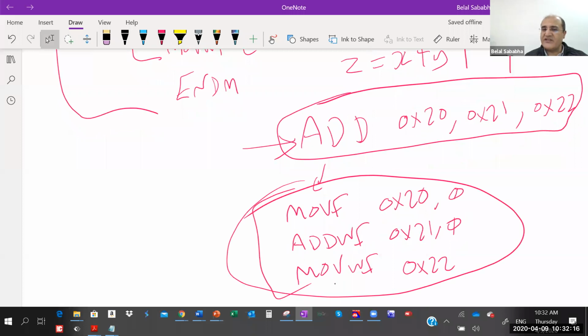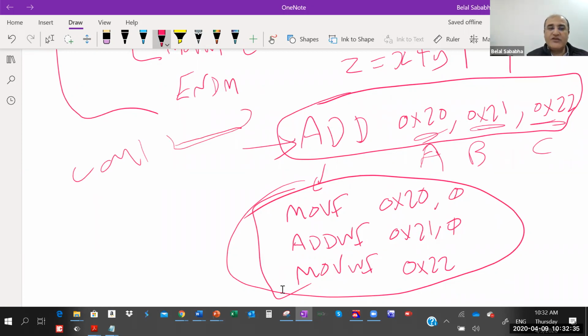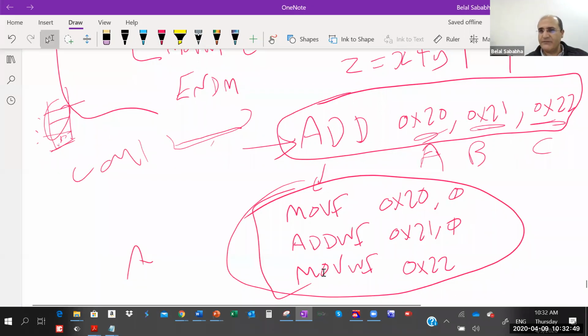Can we do this as a subroutine and just do a call? Well, maybe, but in this case, these variables, the A, B, C, would probably need to be fixed, because with a call you cannot pass anything, right? You can use the shared memory. You can have a preset place for these variables. You call something, you go get them, add them, and return the result somewhere else. So it has its advantages.